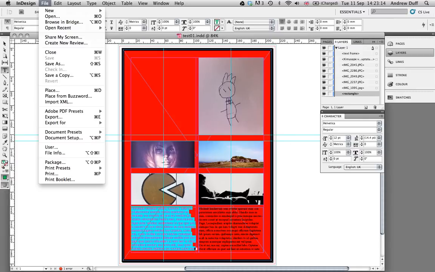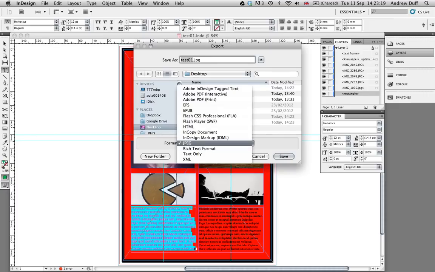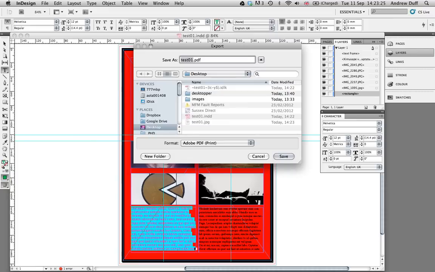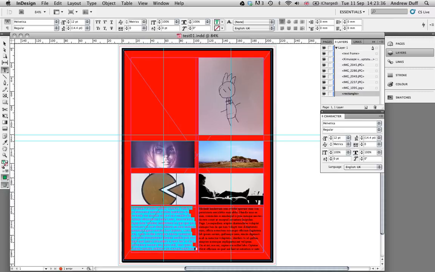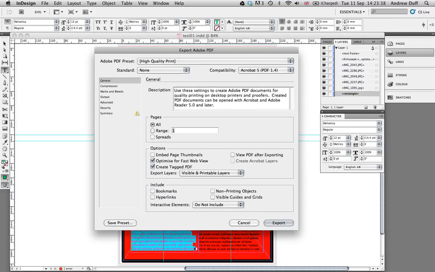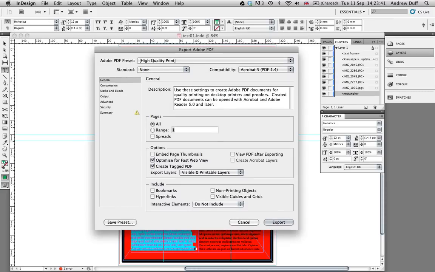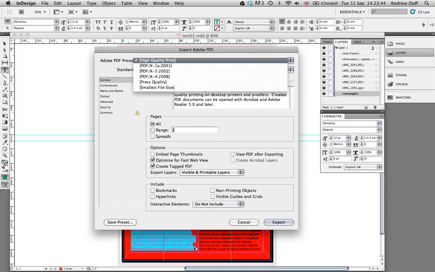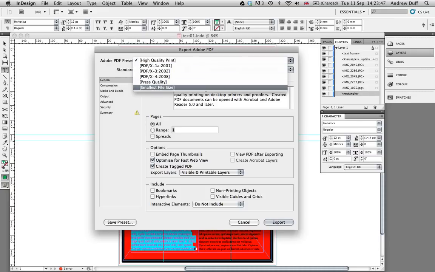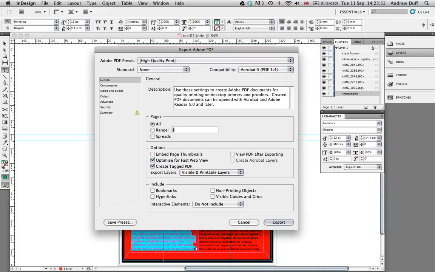Export. Another useful one would be as a PDF. So we'll go in here and we'll go to PDF for print. And this would be helpful if you're doing something that you want someone to look at. They can have a look at a higher res version of what you've been working on. So we'll go to Save here. And now we've got some different options available to us, saving it out as an Adobe PDF. So we can have it set to high quality print, right the way down to a little emailable one down here. We'll leave that on high quality print.